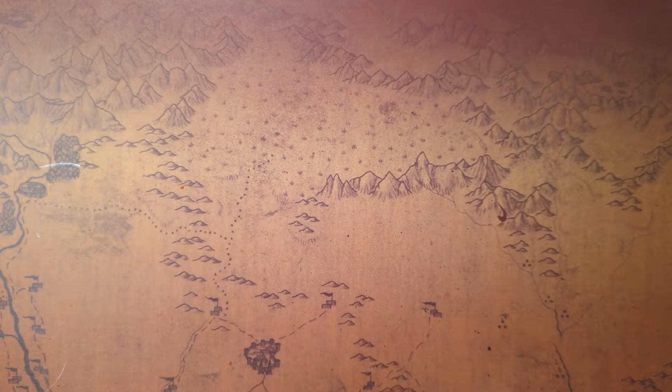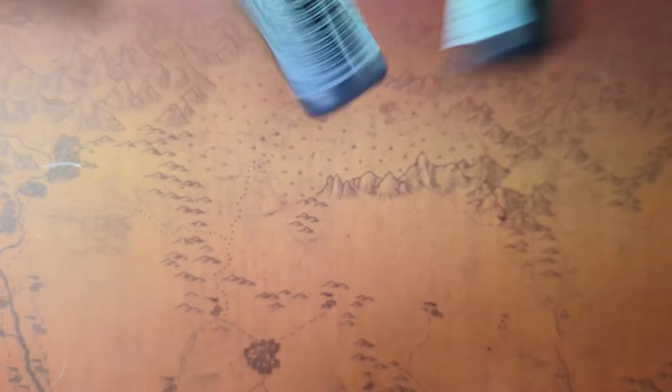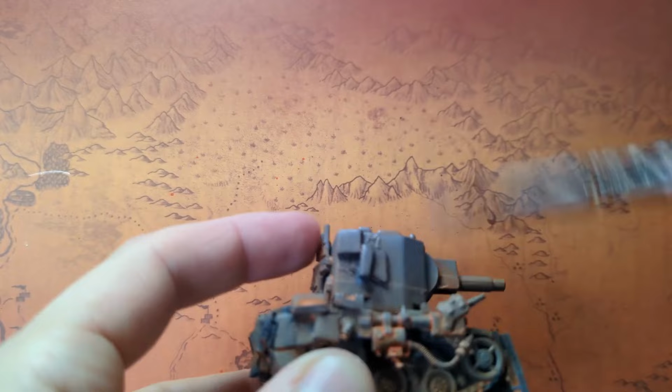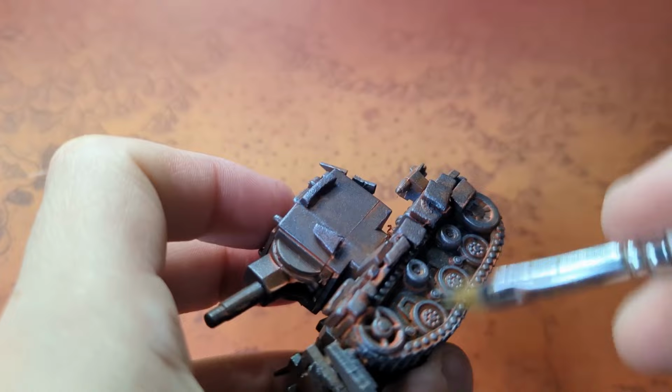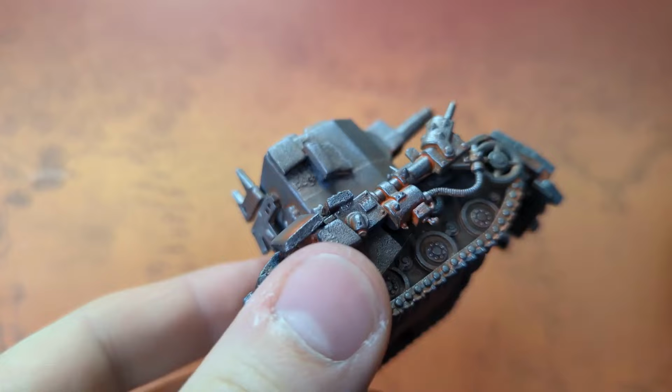Use a couple of different metals to break up the red-orange, and then some dry brushing. So after that rust dries, you just dry brush over a dark metallic. I think it's Army Painter Dark Steel, probably. Then I use a second lighter metal, probably plate metal from the Army Painter again, just a downward dry brush just to catch some of the edges. And this is a nice rusty undertone, and I really like the start of this vehicle.